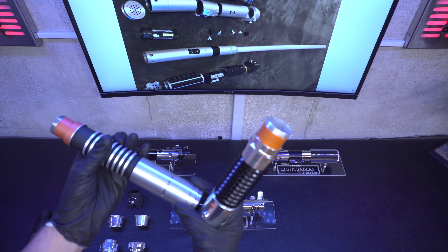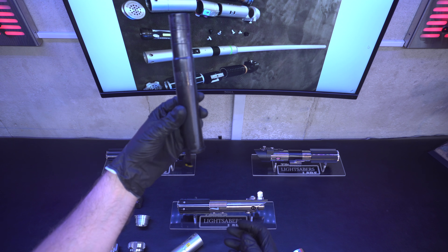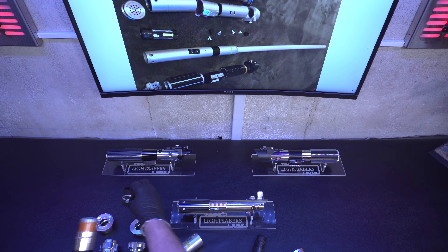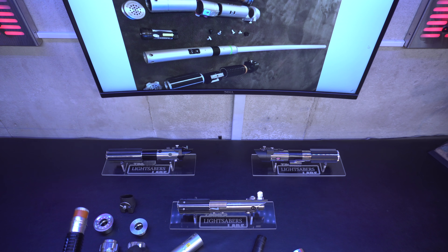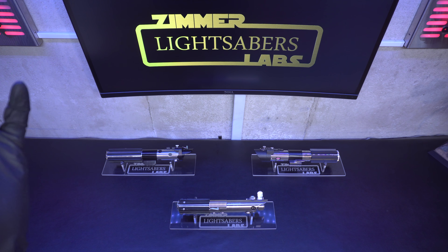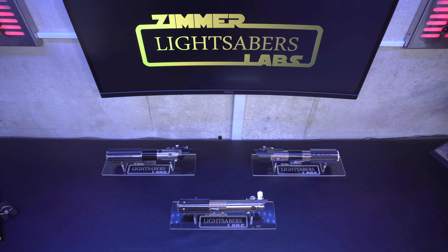Generally speaking you got a bunch of parts you could mix and match. Start with the electronics inside a simple chassis, slide it up into the tube, then put on the Obi-Wan emitter, or the Return of the Jedi emitter, or the Vader emitter, and put on the matching control box. But you can't really make any of those lightsabers look good if what you're starting with has to accommodate all of them — they really don't look alike. But the idea was sound, and now 12 years down the road with all sorts of technological improvements, it's something I wanted to revisit.